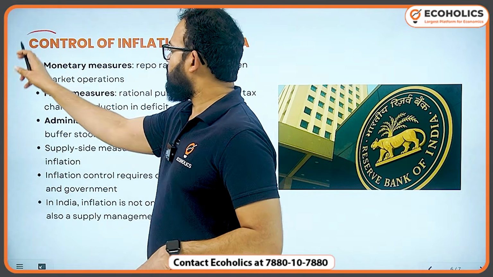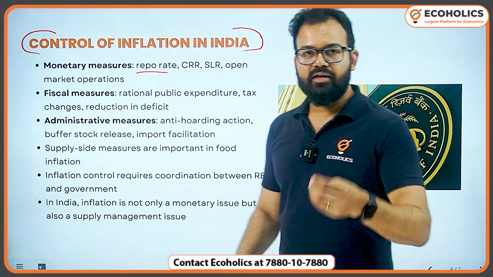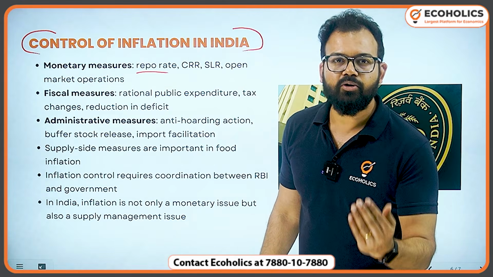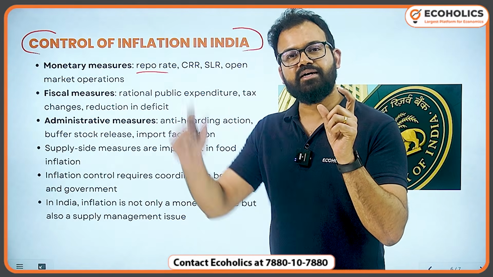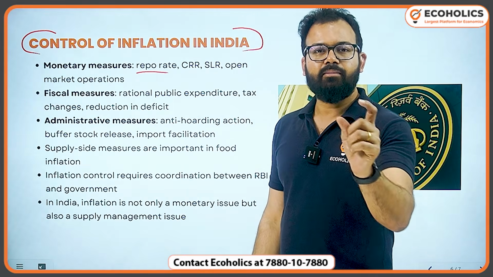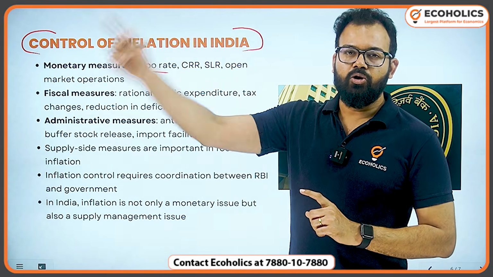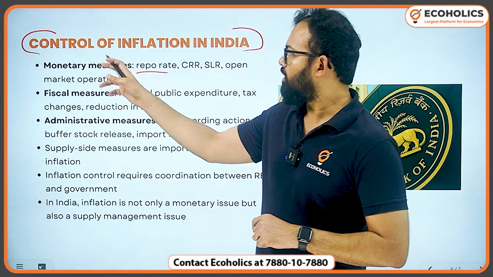Now, how can control of inflation in India happen? Like, for example, the repo rate, the policy rate they decide. So if the repo rate goes up, your EMI also increases. So the EMI amount remains the same, but the tenure fluctuates. If you check your loan account, the EMI amount remains the same, but the loan tenure can shift according to inflation or the repo rate.